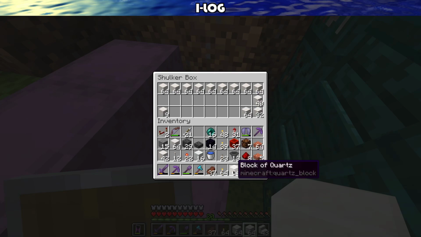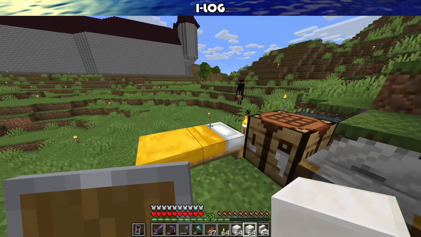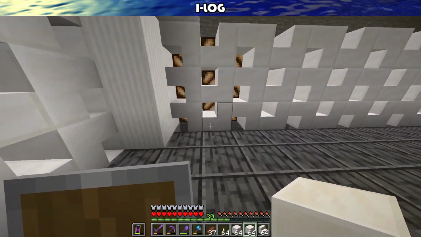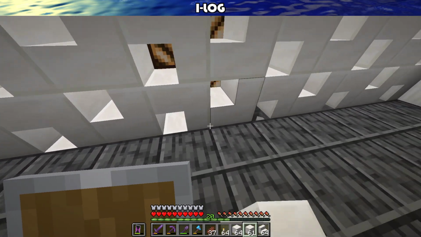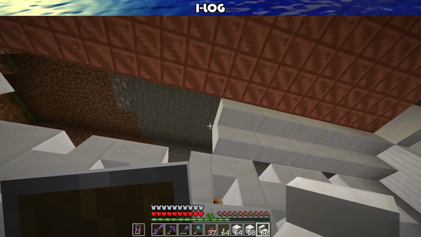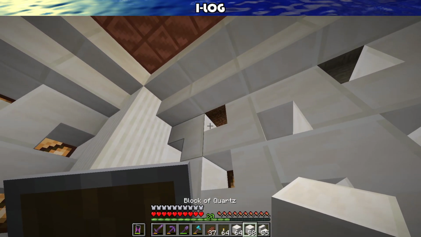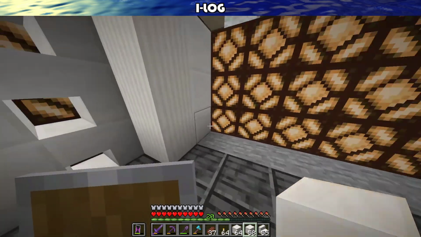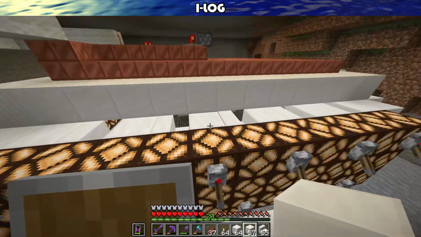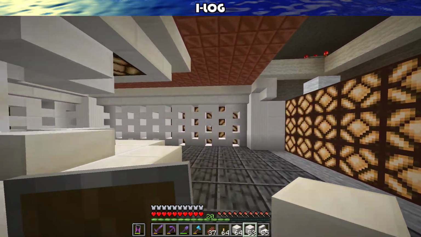Probably need more stairs. Hello, Enderman. Goodbye, Enderman. Let's see here. There we go. And then I just have to go in, put the stairs up here. And I also need blocks of quartz behind there. Let me see what the best way up here is. Okay, I'll just have to pillar up. There we go. And that is a full wall complete.